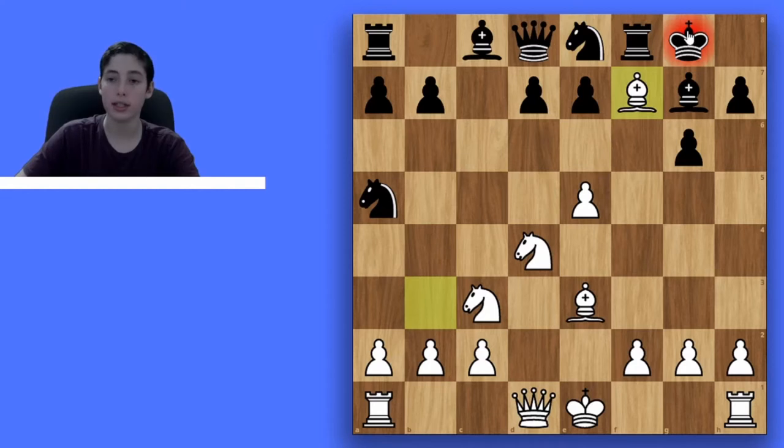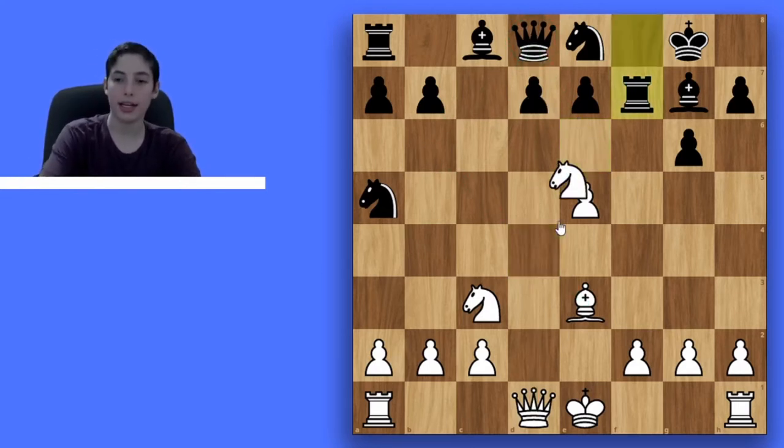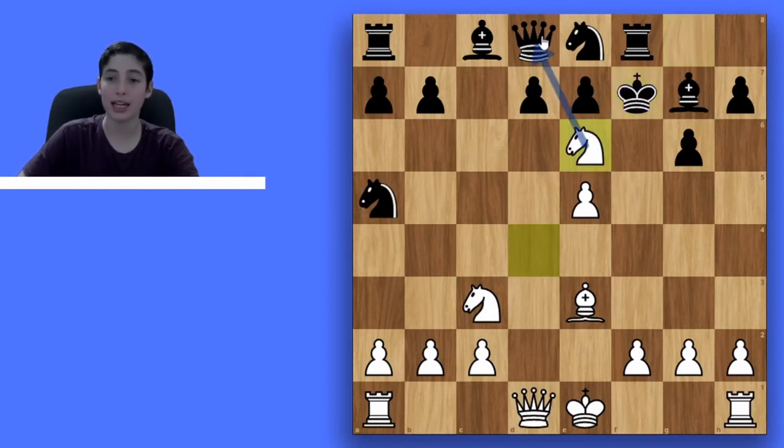It's wonderful. If black were to capture with the rook, you obviously win the queen. Both of these by the knight. And if the queen tries to go here, obviously the bishop protects that. And obviously this is a pin, so you'll win the queen. If instead black captures with the king, which looks okay, but it actually doesn't end up working, because now you can play this move and again you're winning the queen.